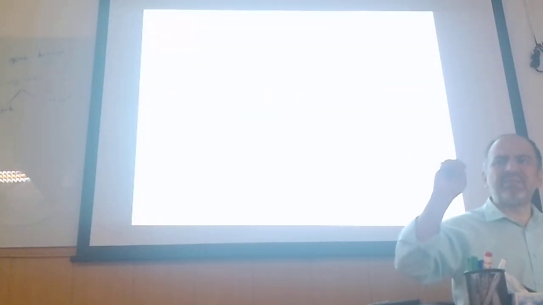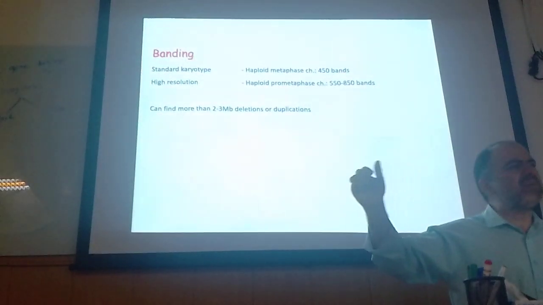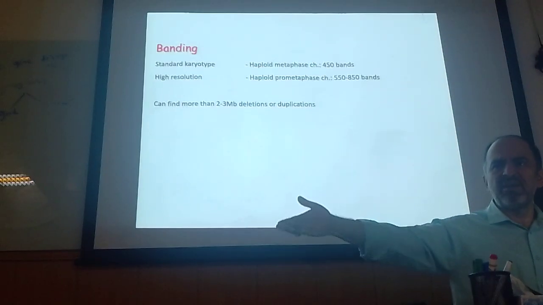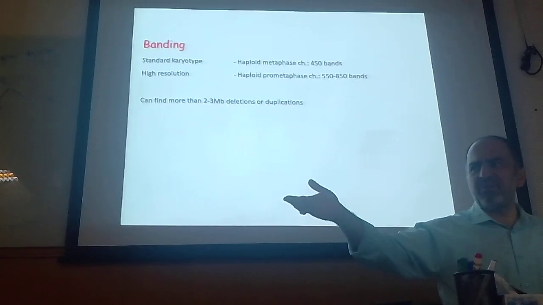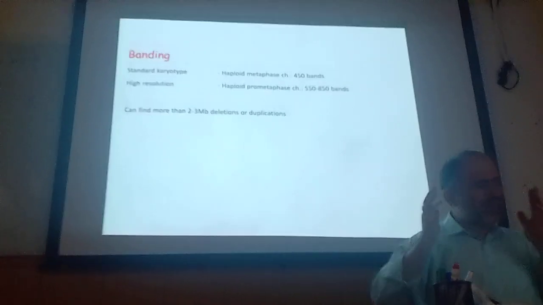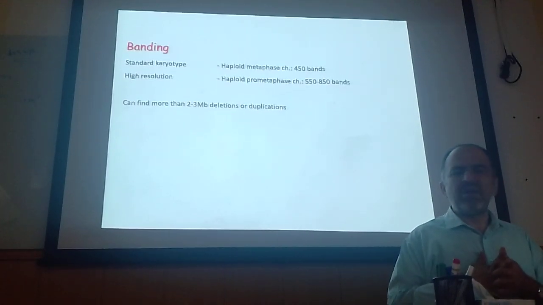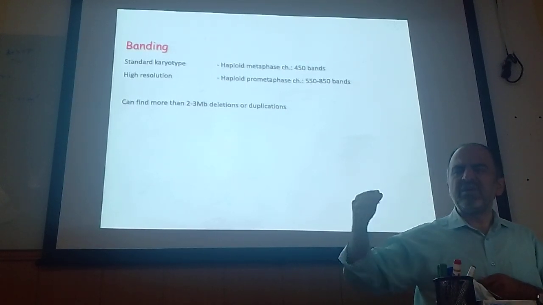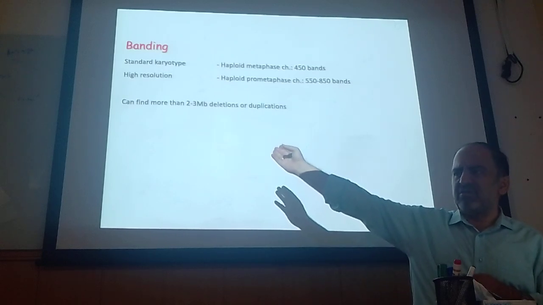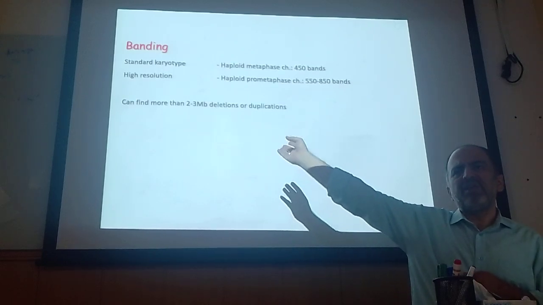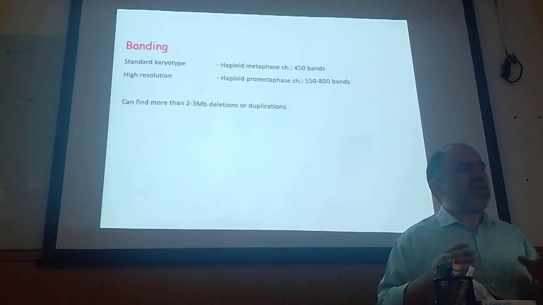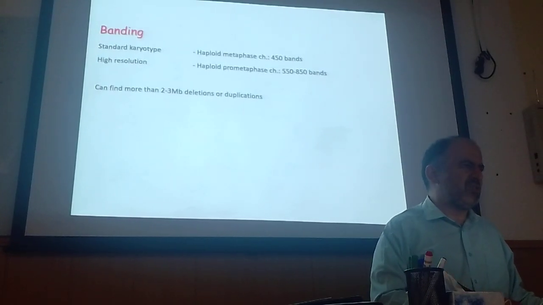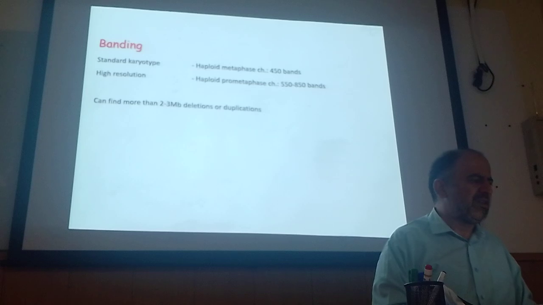So the important limitation of karyotyping is the resolution. Resolution means the megapixels of your mobile phone. Somebody says my mobile camera has 10 megapixels, others say 2 megapixels. Both of them can take pictures, but the resolution is very important. Up to 2 to 3 million base pair can be found by high resolution, 10 million base pair by standard karyotyping. If something happened in less than 1 million base pair, we should go for array CGH or CGH or FISH or some other techniques.